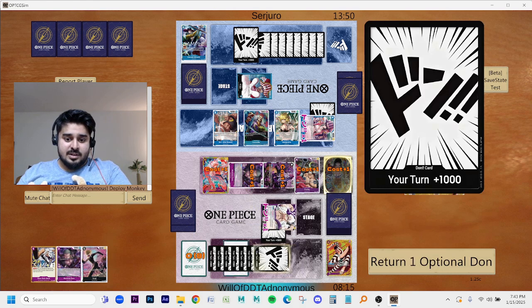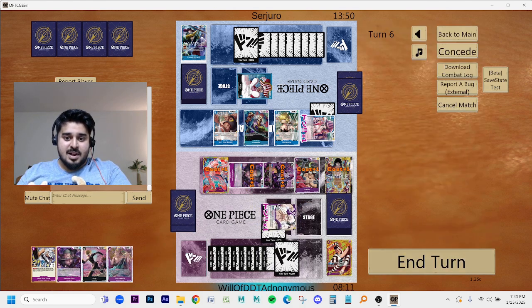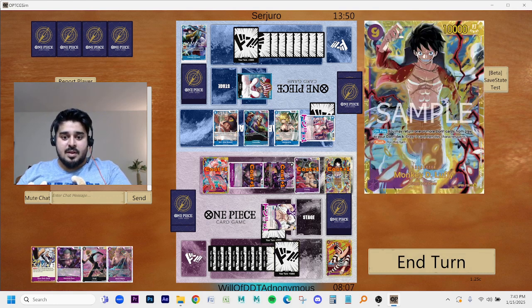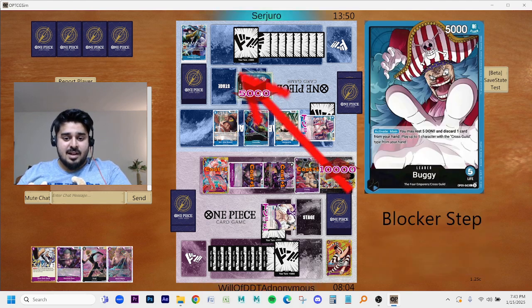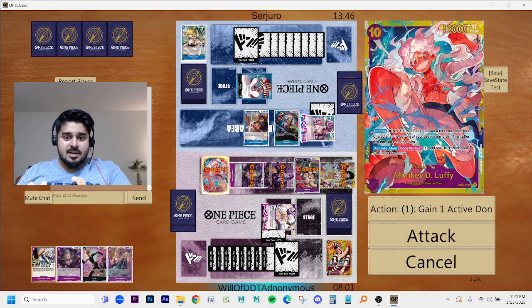Alright, we're gonna play the 9 drop. And we're gonna select 2 Dawn to return, which gains us 1 active, 1 rested. We're gonna keep that active for the Gum Gum Giant. And then we're gonna go ahead and swing 10k at his life. Blocks.